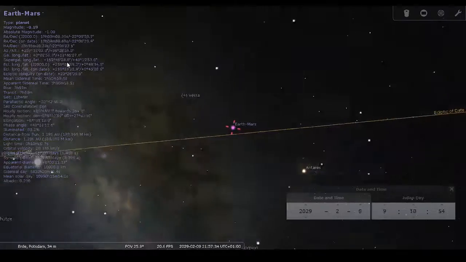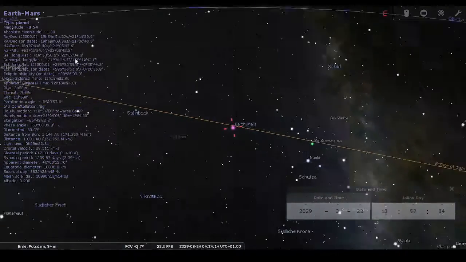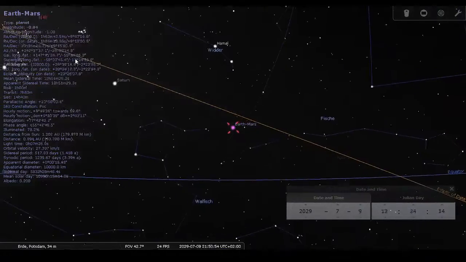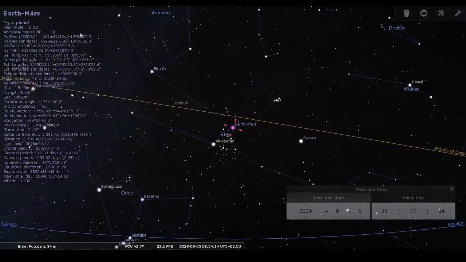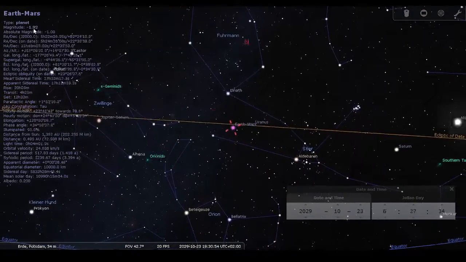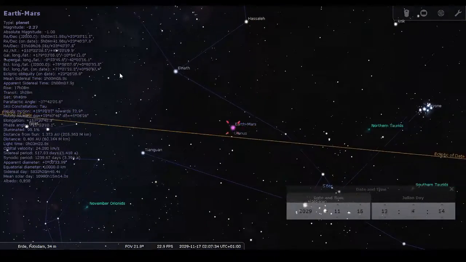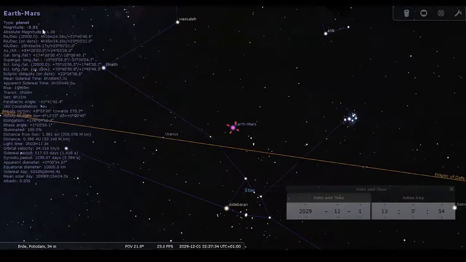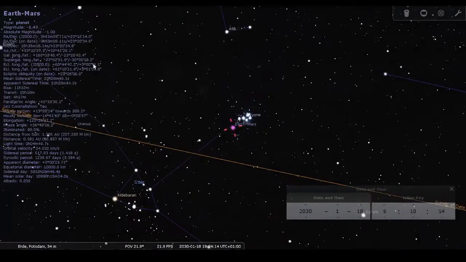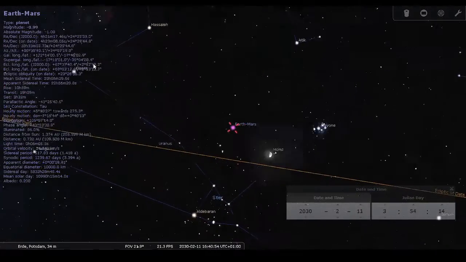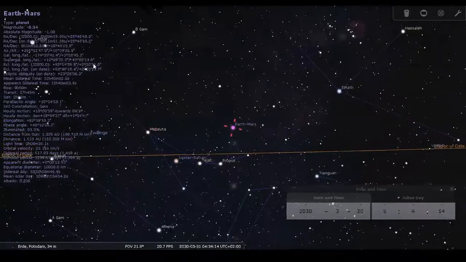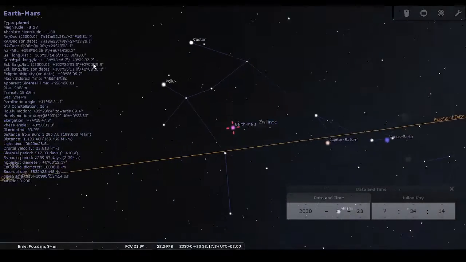And you can see there's another opposition approaching. The prograde motion is getting slower. The brightness is going to increase, and now it's retrograde motion, -2.3. We have another opposition with about -3.5. So these values are also changing because Earth-Mars also has an elliptical orbit.